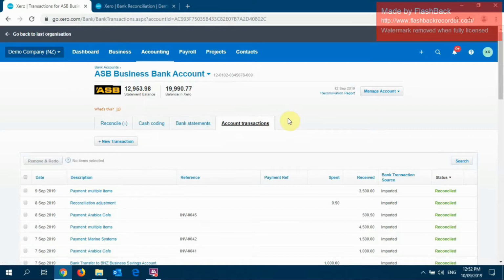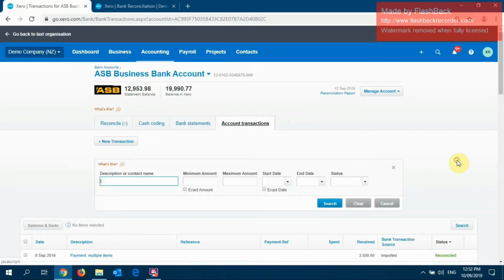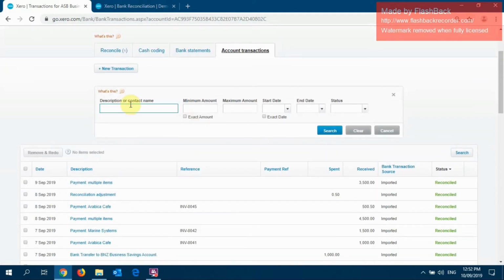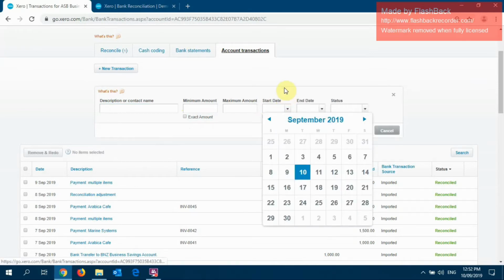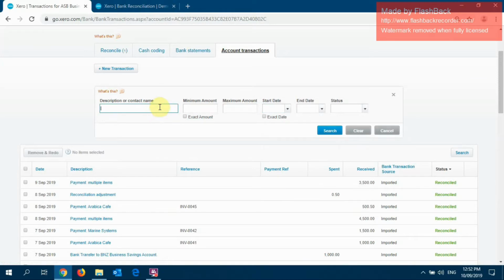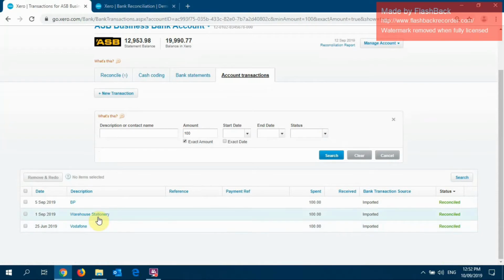You've got the search button on the right hand side there, and you can search just about anything. You can search by the amount, an exact amount, or a minimum and a maximum. You can search a date range or an exact date, an invoice number, description, contact, anything you can think of. So let's use Fraser's example, the first transaction he reconciled, which was to Warehouse, which I think was for $100 for printing ink. And maybe you look at that and you think, it wasn't printing ink, it was stamps, say. That should have gone to postage. So you can search in here either by the amount, say, or Warehouse Stationery. Click OK, and it's narrowed the search down there.